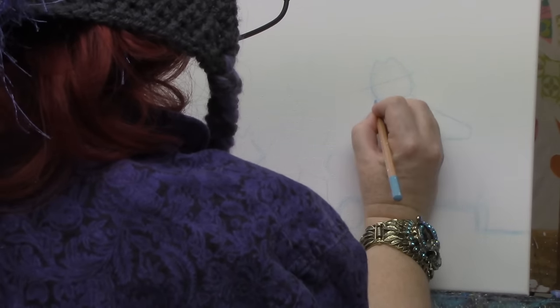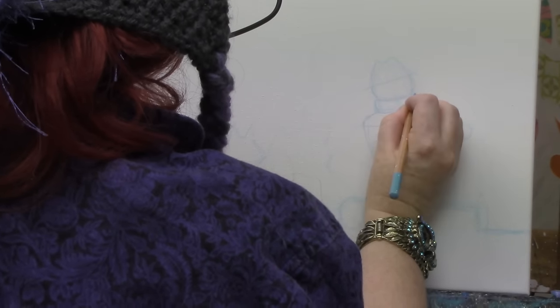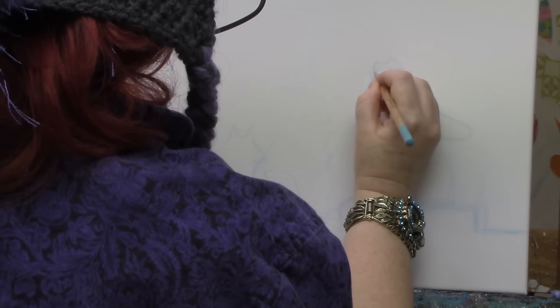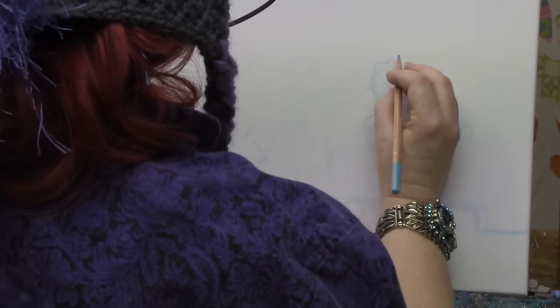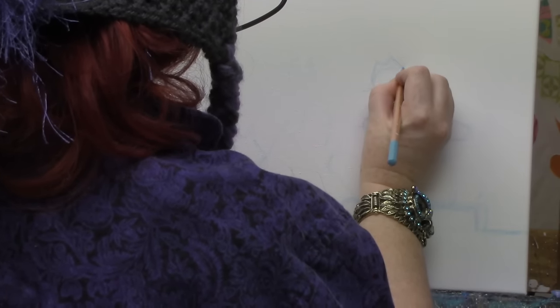I give him a collar, and I like to get that collar just about a salvage edge, a quarter of an inch edge. And then I just put a little circle above the collar. I bisect that in half with the line, and I come up and I make my little mountain for a hat.